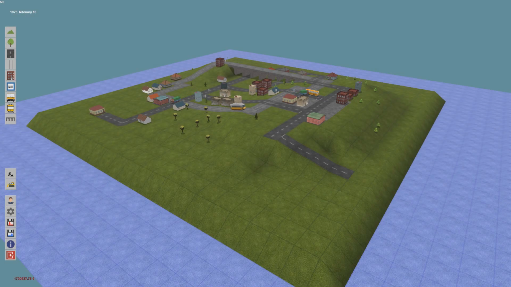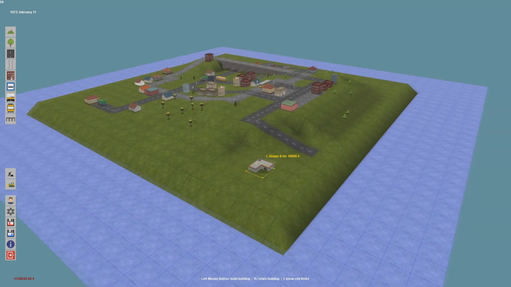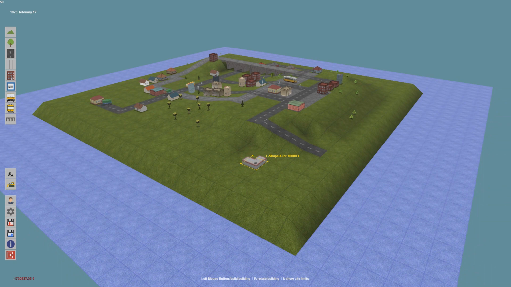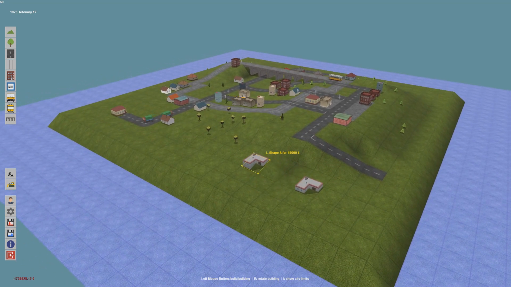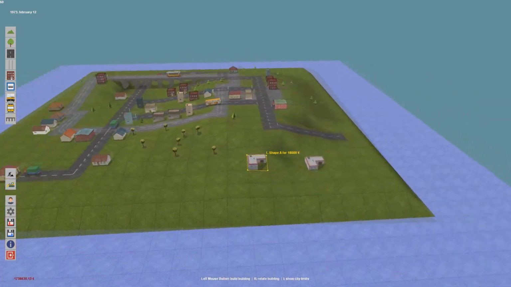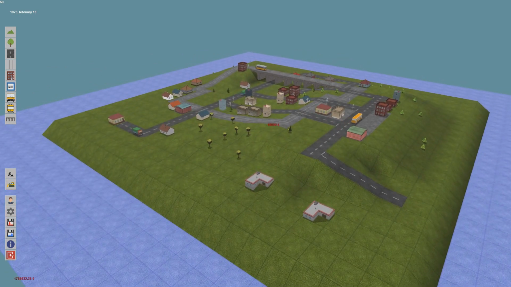Okay, now we are back at the game, and let's select buildings and this L-shape A, and of course at an even place it looks the same as it looked before, but at this angled level it looks like this.